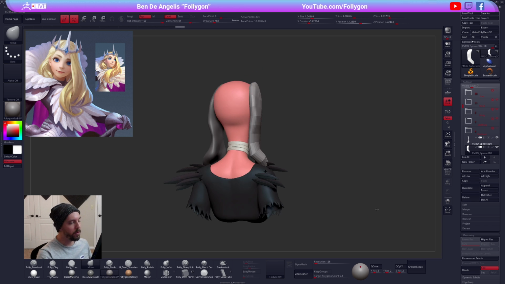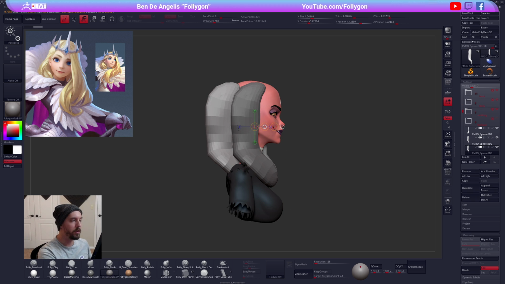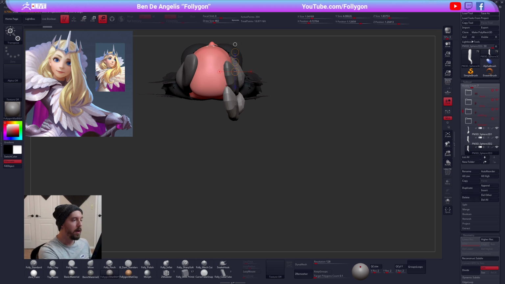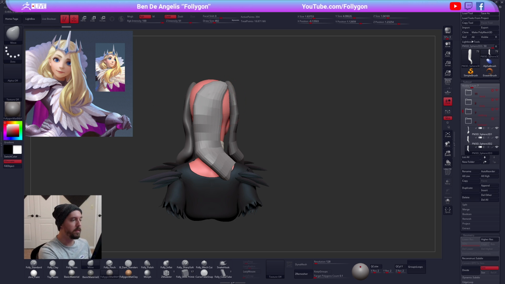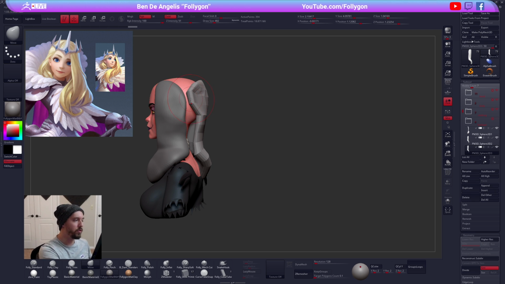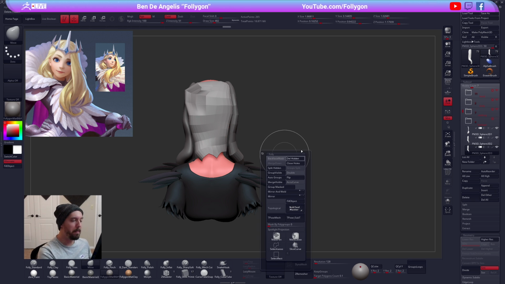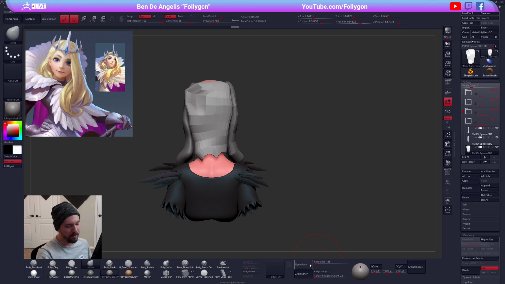For the back of the head, we can either move this stuff around, combine it with other geometry, sky's the limit. I'm just going to continue to repurpose what I have because it's in the scene already, and I'm too lazy to draw on additional curves. So we'll just grab this and manipulate it to about where we need, and that's fine.